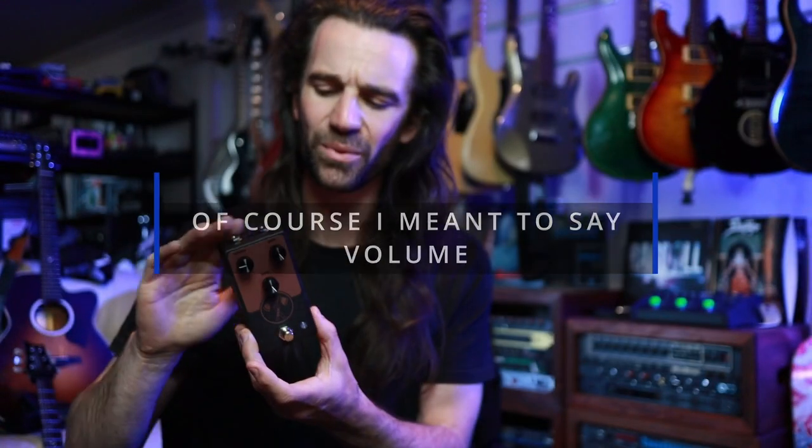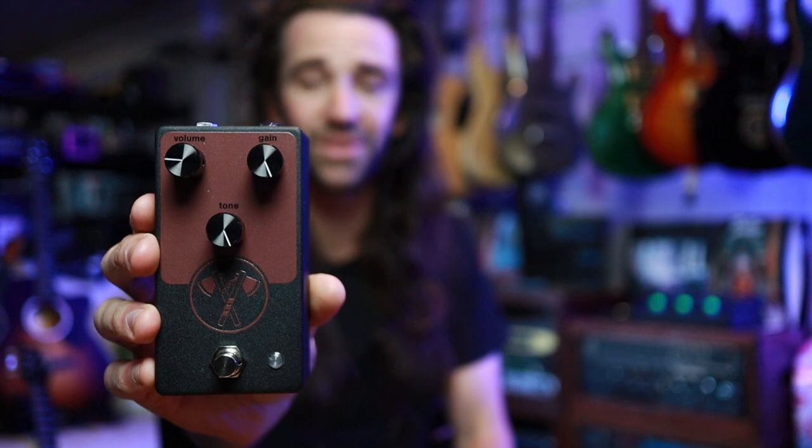I actually really like the way this pedal is finished. It's basically a matte powder coated style finish. I really like the artwork and the design and the aesthetic that they've got going on. This is billed as a dynamic, touch sensitive, amp like overdrive with a little bit of DNA from the Proco Rat in there.